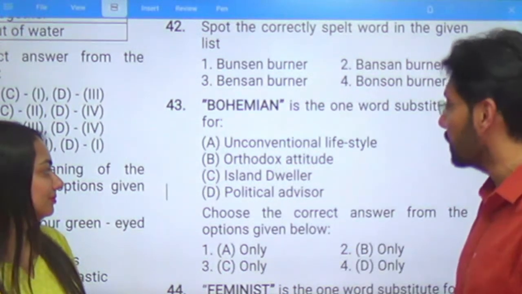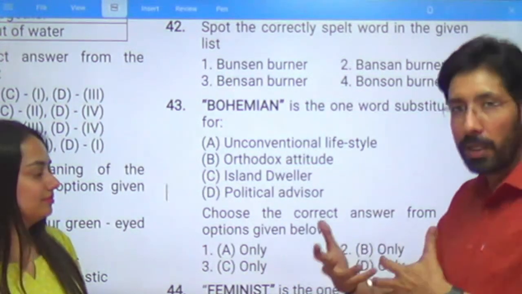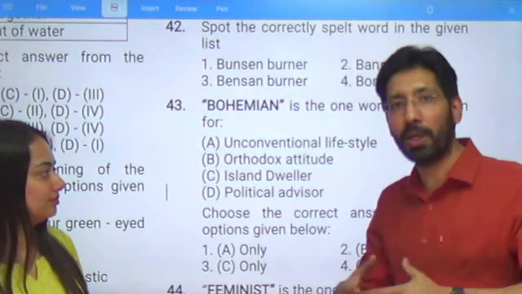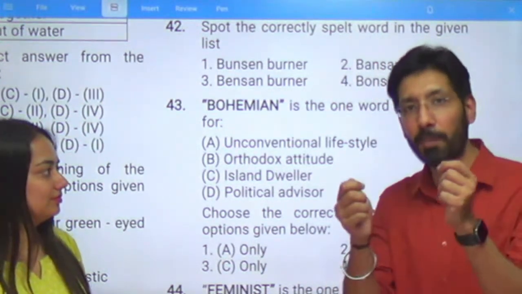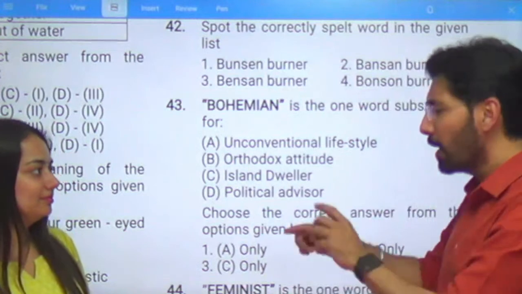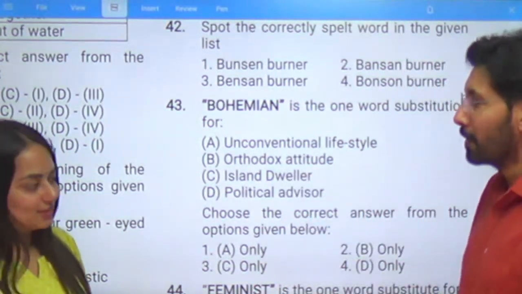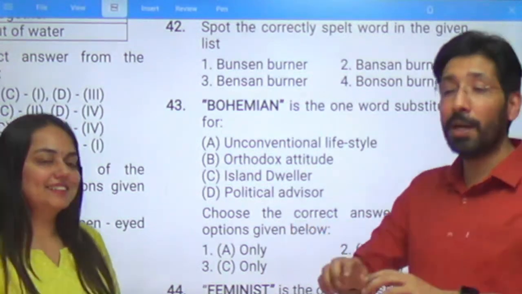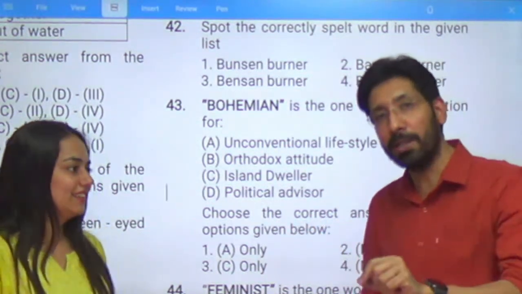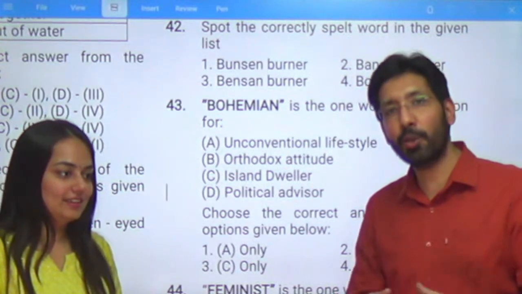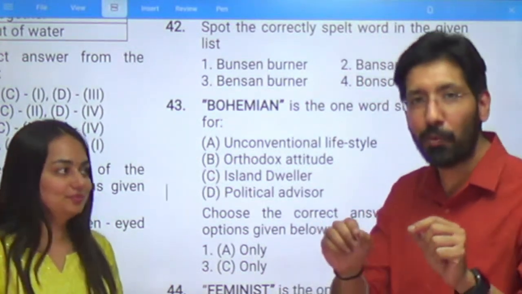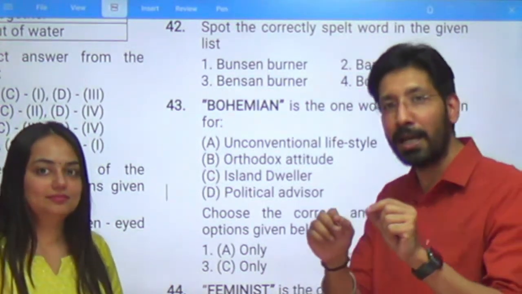And political advisor, जैसे कि जो politicians को help करते हैं, उनकी मदद करते हैं by giving them some kind of advice. अच्छा, मुझे एक यहाँ पे advisor से, do we have time, ma'am? Yes, sir. Sure. So मुझे एक word याद आता है, advise and advice. Who can help me to understand कि इन दोनों में क्या difference है? एक होता है advise और एक होता है advice.